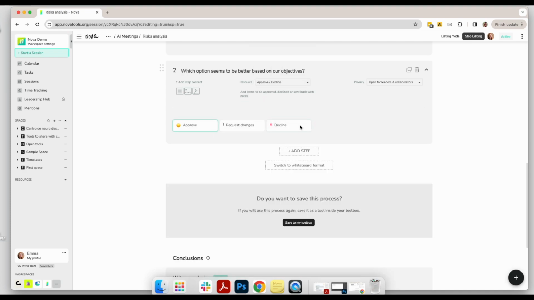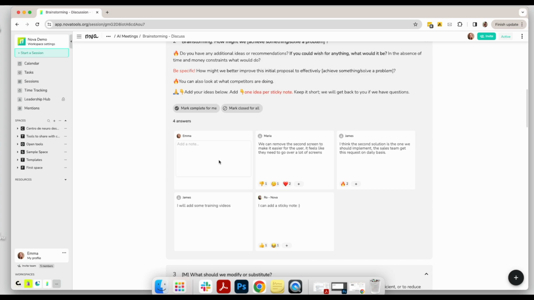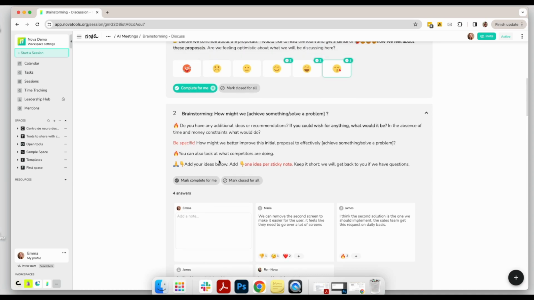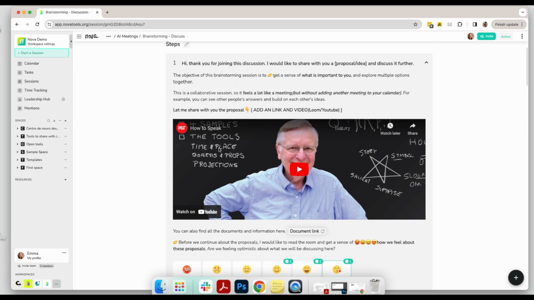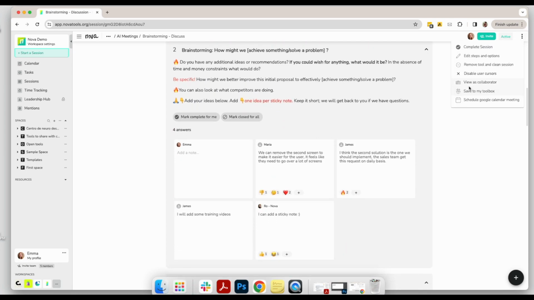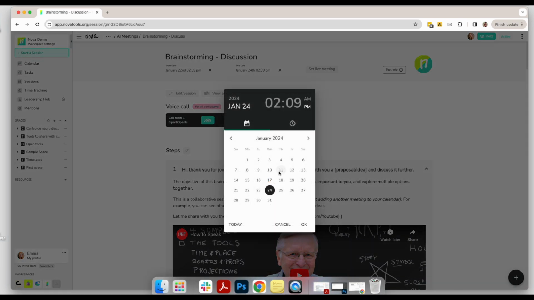You can basically prepare it based on what you need, and it makes the meeting extremely productive as it helps lead the meeting and the discussion effectively, ensuring everyone knows what's expected from them. Once you have used this a few times, you will see that you have your own preferences and tend to follow a similar format every time, so you may want to save it as a template so you can reuse it. It's that simple. Prepare your asynchronous meeting the same way you will prepare a traditional meeting.